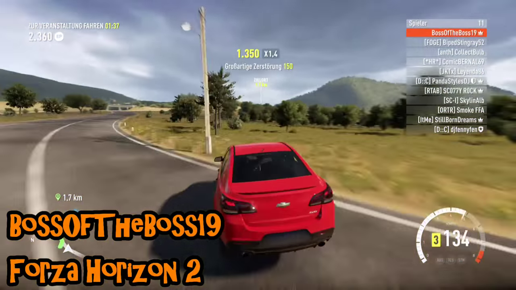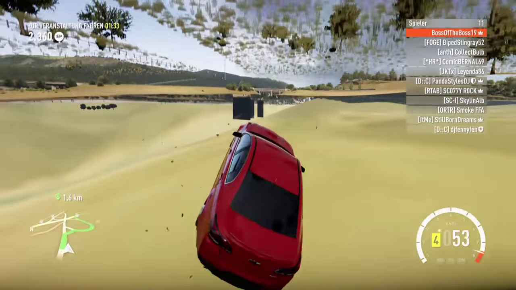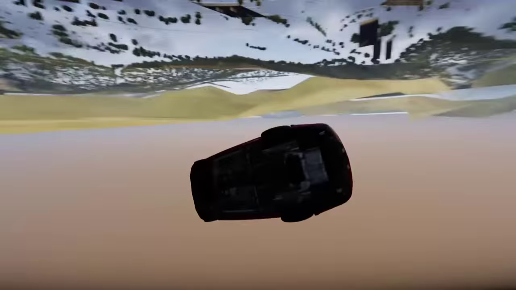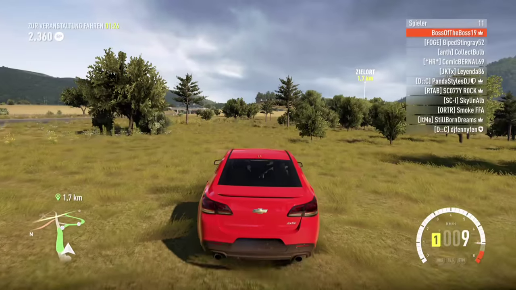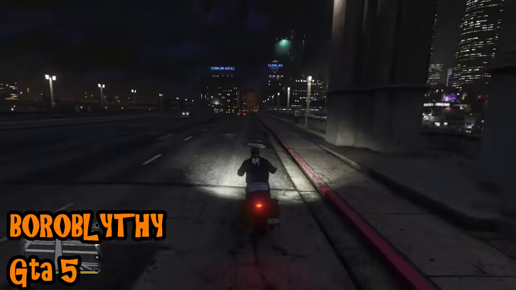Boss of the Boss 19 finding out that there are many ways to fall through the floor. Apparently, if you hit a tree, it can do it as well. I've seen cars fall through the floor after hitting sort of high-speed jumps and so on. Never seen a car fall through just from hitting a tree. So yeah, that's a little bit of a peculiar one.